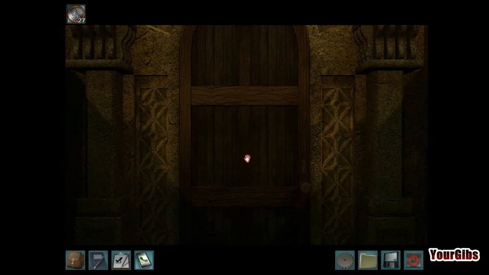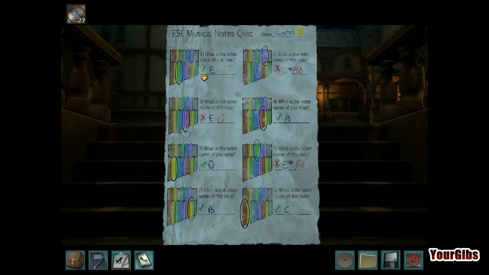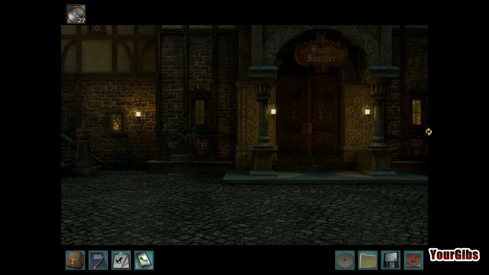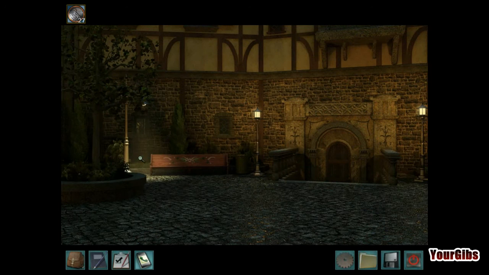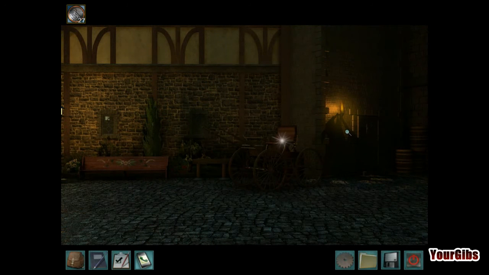Looks like there's something here. What's this? No one home? Whoa, what's this? ESL musical note quiz. I can't take it with me then? I'm gonna need that. I'm sure of it. Oops, no, not here. Anything over here I can do? Just doing a 360 here. Oops, something shiny here. Was money? Okay.